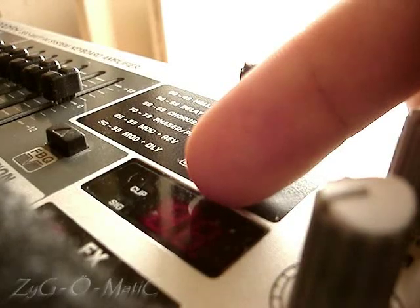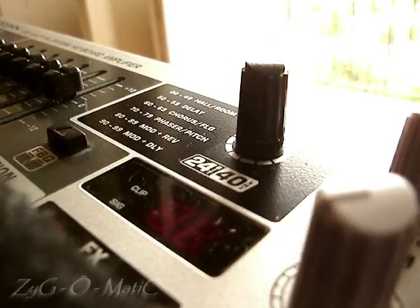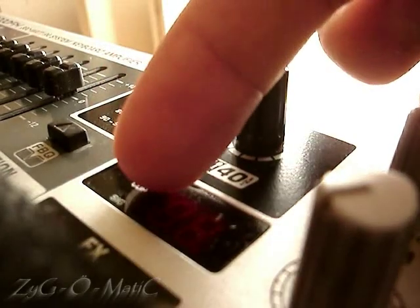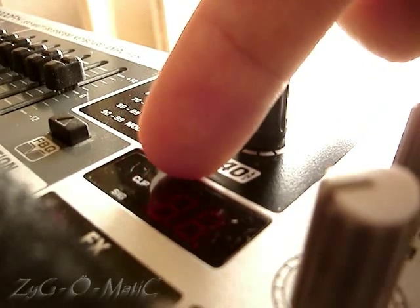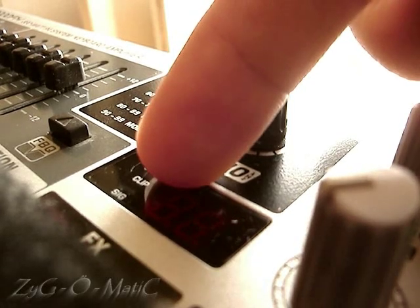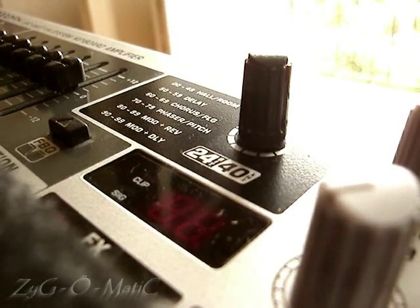2-digit LED display for the effect preset number. When the signal enters the processor, this green LED labeled SIG lights up. When the same signal is too loud and causes clipping in the processor, the red LED labeled clip lights up. That means that you have to turn down the FX send level control on the channel.